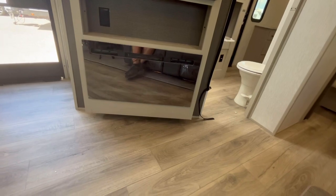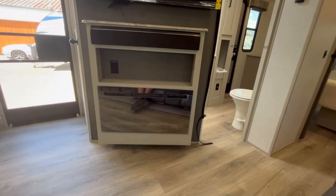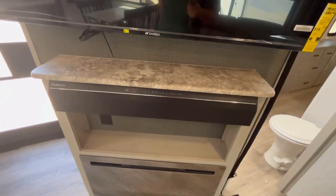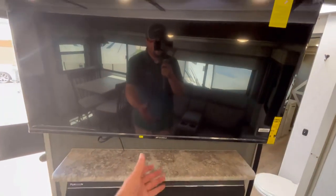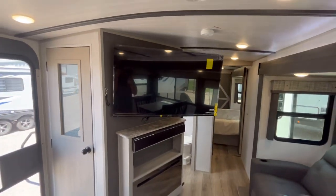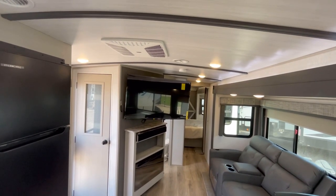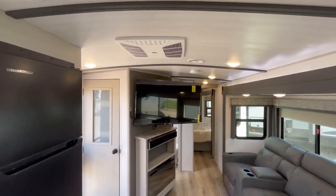You've got a new style reflective fireplace for 2023, a nice component shelf with a power outlet — so you can put a DVD player, gaming system, satellite box, whatever you want. Right here you've got a Furion soundbar, which is AM, FM, and Bluetooth, and it does have HDMI and USB plugs. This TV is on a swing arm mount, so you can face it towards the kitchen if you need to. And that is not a camera trick — they do have the super crown ceiling, both on the interior and the exterior, which makes it feel a lot bigger in here.